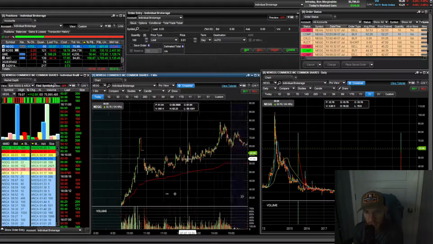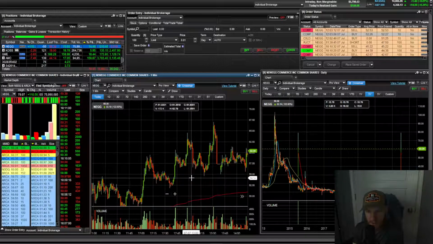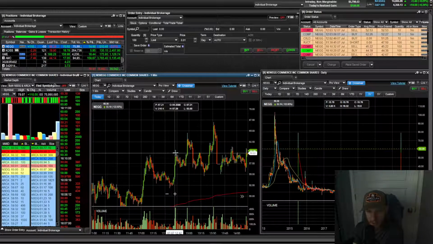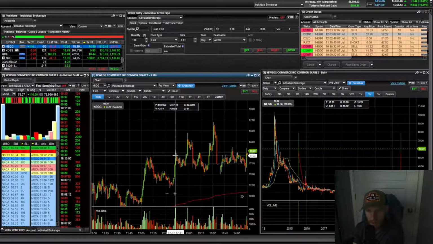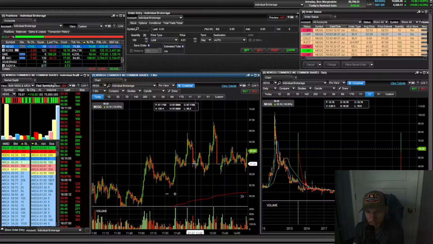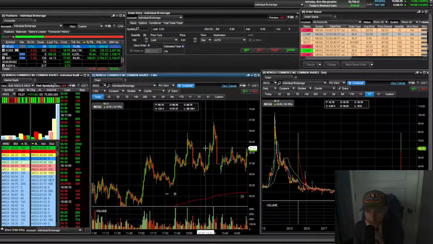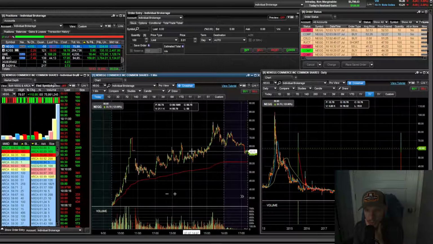You kind of had to be quick, you just had to time it. That's what was difficult about this thing, is just timing it, because it was pretty volatile, and it would have these nice moves up. But just as quickly as it would move up, it would also flush down, like right here. See this nice move up, and then we have a huge move down here. So kind of hard to time it, and it can be tricky, especially later in the day like this when it's just bouncing around.